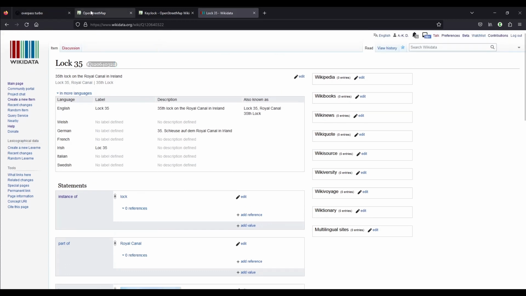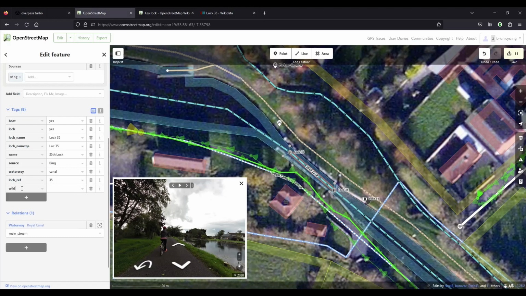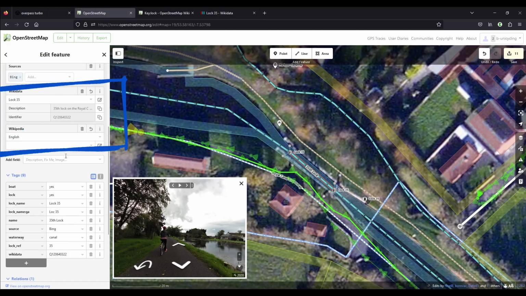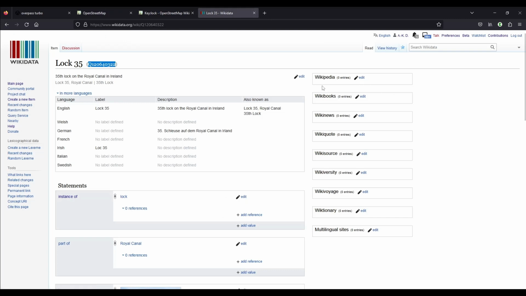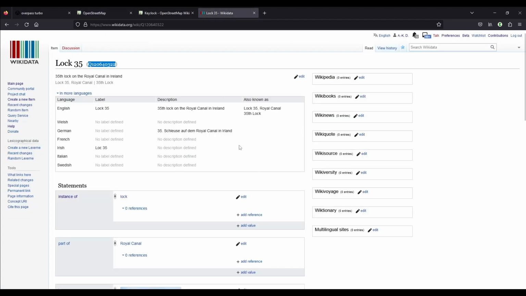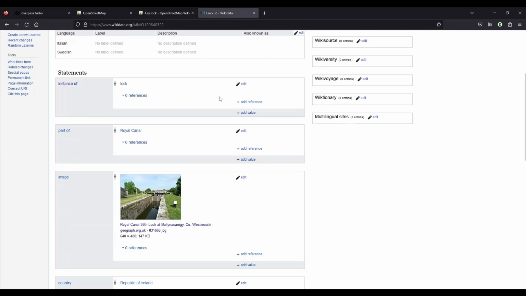So I can just copy that and add Wikidata, paste that here, and that'll add a few things up here as well. So it adds the description and the identifier automatically from Wikidata that I've just shown you. I don't know if there is a Wikipedia article. I haven't really worked on that. I haven't linked those. If there was a Wikipedia article linked here, it would also automatically appear here in this field. What I've also found, or maybe somebody did before me, I can't remember if I did all of that because it's been a couple of days.